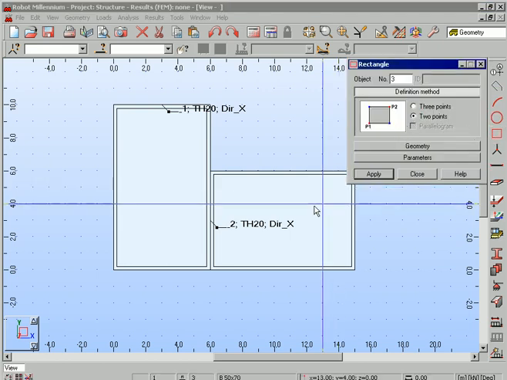Having defined the geometry, we're now going to decide to input an opening inside the panels.